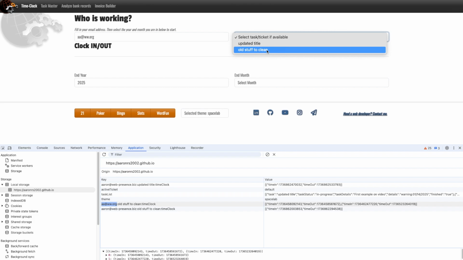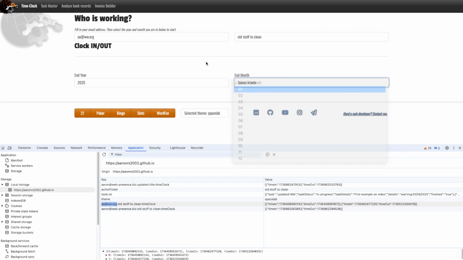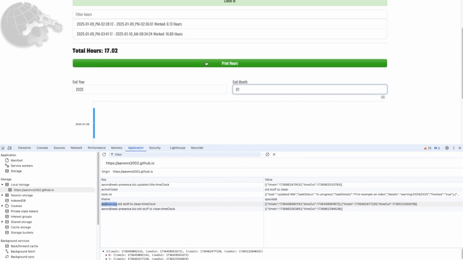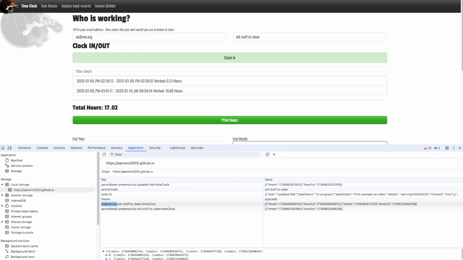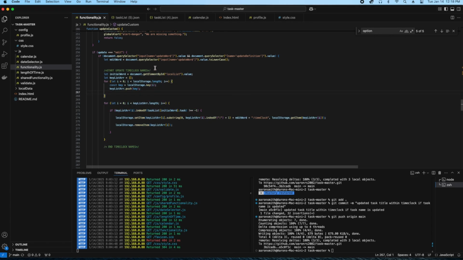So basically, there's the email again. Old stuff to clean is now, and it's representing the same spot. There we go. So how did I do this? Well, let's wander over here. I went ahead and set it up with some comments. So the initial word, this actually comes out as a number. It's just the iteration number within the object of what we're looking for. But that's tricky, so in which case we got to dig out the name once we know the number.